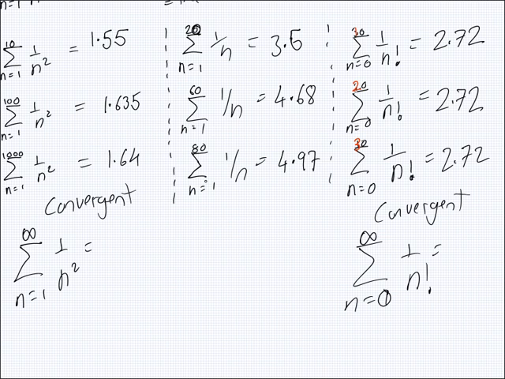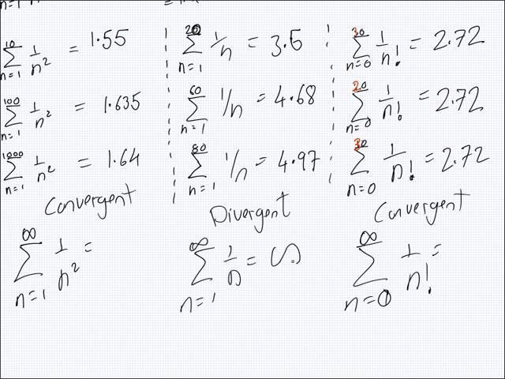But what about the middle one? What do we think? It's not as easy to see as the other two. What do we think? Slowly convergent, perhaps. In fact, the middle one is, believe it or not, divergent. If you were to add all these terms from 1 to infinity of 1 over n, you will get infinity. It just keeps increasing, no limit. It keeps getting larger and larger.